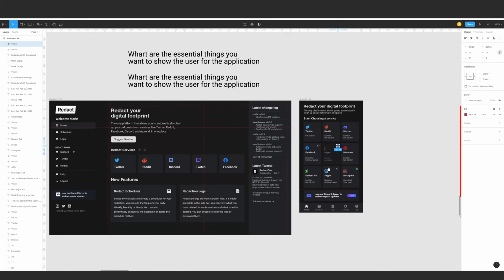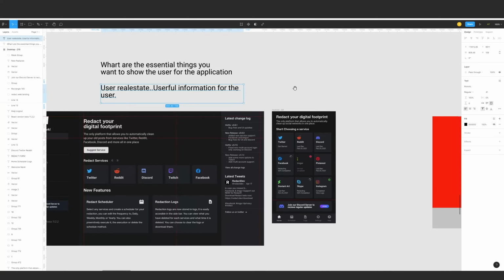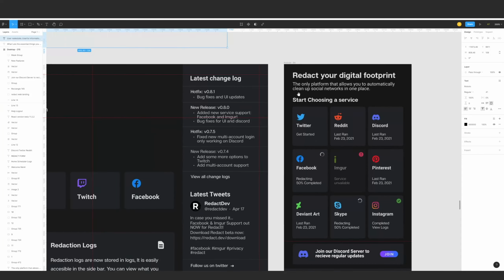So you can just use the real estate to post useful tidbits of information for the user without really cluttering it that much, right?